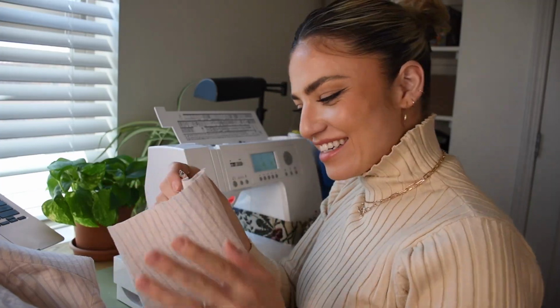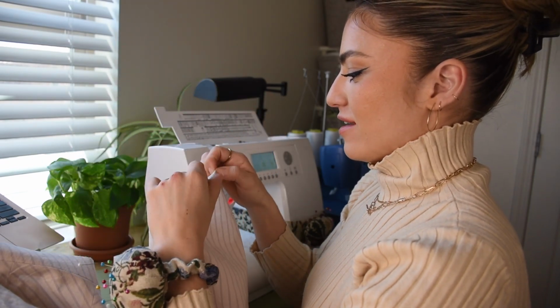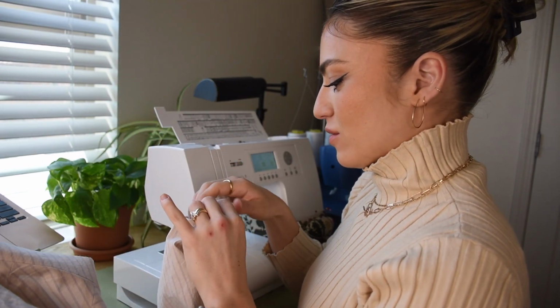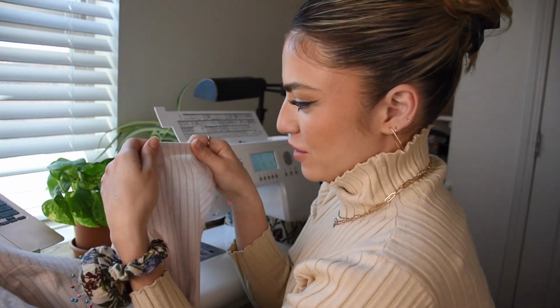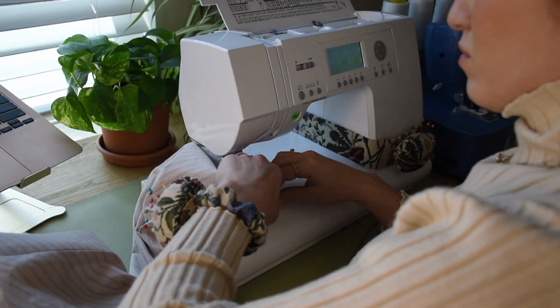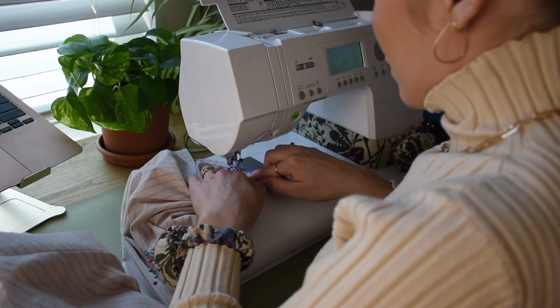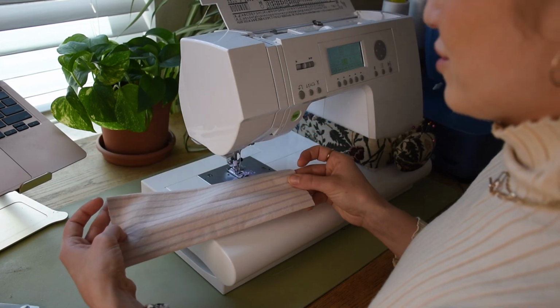Okay, I'm going to, knock on wood, say that this is the final day of this project. To make the tie cuffs, first I have to do a rolled hem on this sleeve because there is going to be a section of it that isn't attached to the tie and it just sits loose, so it needs to be finished off well. Next, I'm going to gather each end of the cuff strip here.